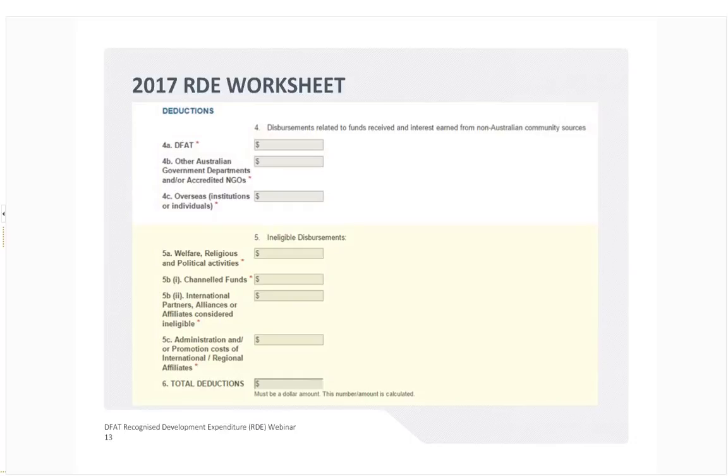So we're going to move on to then ineligible disbursements. So disbursements that are made to ineligible activities. And this is the area where in previous years we had sort of 7 items for deduction here, and this year it's just the 4 items for deduction because we're not starting with the total at the beginning, we're starting just with your eligible disbursements at point 1.